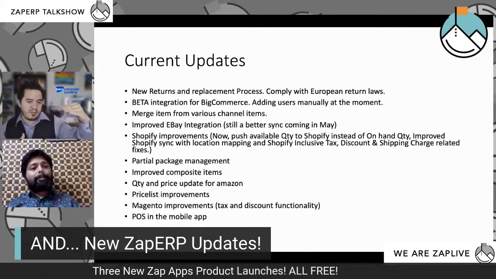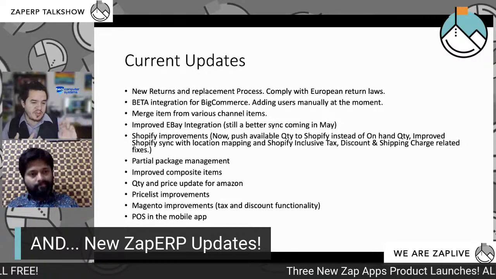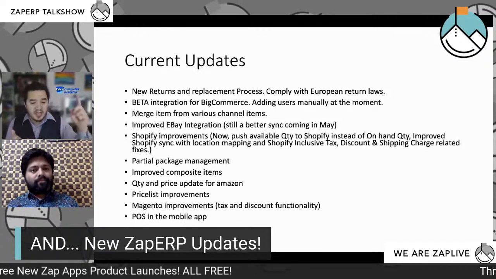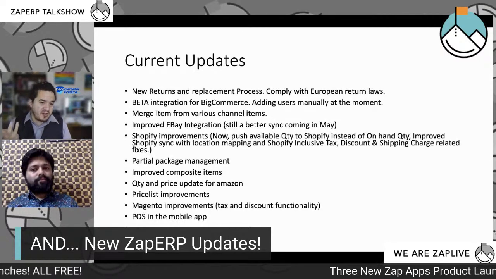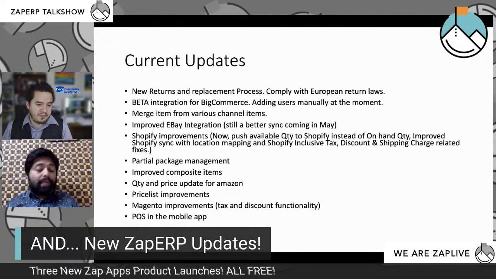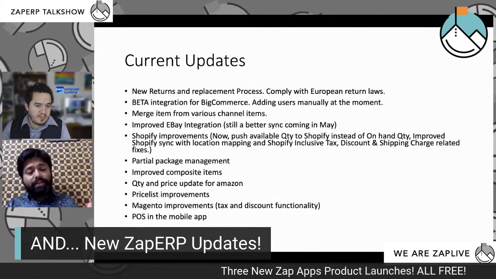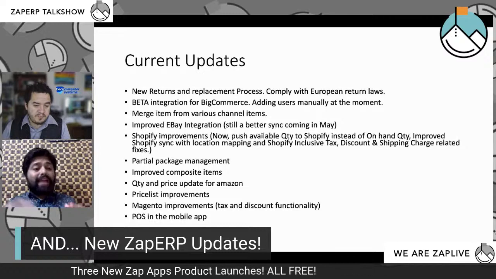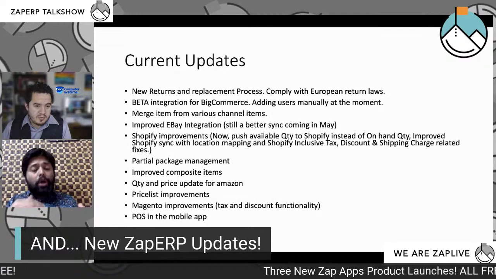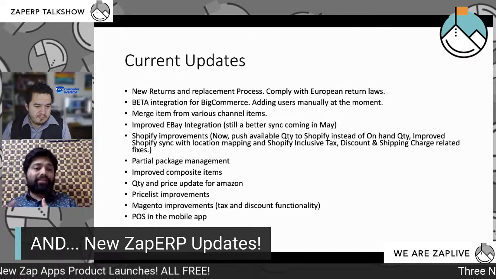Even though there's an order that's been committed, maybe someone had issues with their credit card, then they had a chargeback, or there was an issue with shipping. So you still have that inventory on hand. There's no point for Shopify to say that's one less on inventory when technically it's still in your possession. Exactly, you are absolutely right. So that was one of the major updates that we did in February, and that is having a good ripple effect on the rest of our feature set. Now Shopify sync is improved. Now we know what the available stock is so that we can push it to Shopify.